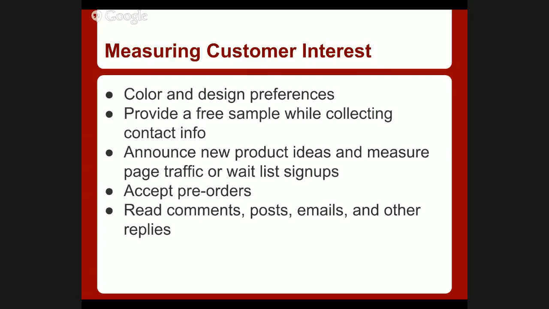You can also measure customer interest by announcing new product ideas and then measuring page traffic, or even setting up a wait list and getting email signups. Here you can build the audience through the email list for a product that hasn't even been created yet, hasn't been launched yet, and have a warm lead list of people that have self-identified that they want to buy this product. Even better still, take it one step further and start accepting pre-orders.